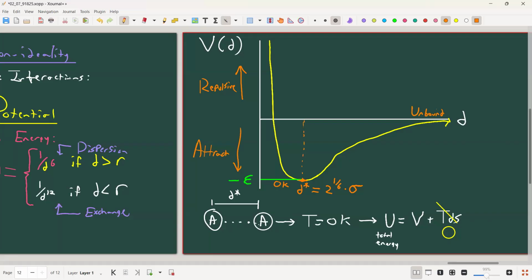If you think about it as if you have a ball down here, in order to get the ball out of the well, you've got to roll it up the hill. And that's going to require this much energy to roll it up the hill. So now what happens as I start to heat the system up? Just before I say that, that would mean here that the energy required at 0 Kelvin to break that would be epsilon. Now let's heat the system up.